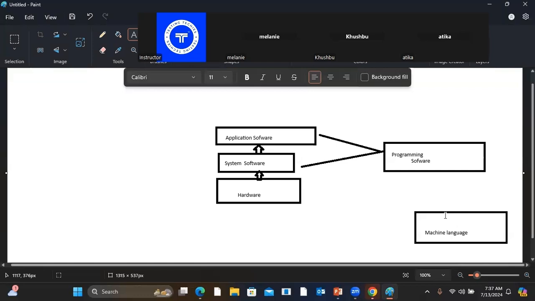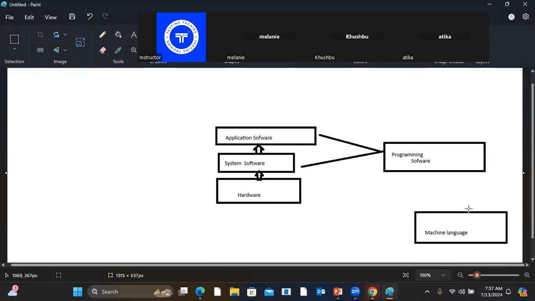Now this programming language is understood by you, the user, but that is not understood by the machine. The machine understands the machine language. So this programming language will be converted to machine language using this middleman.